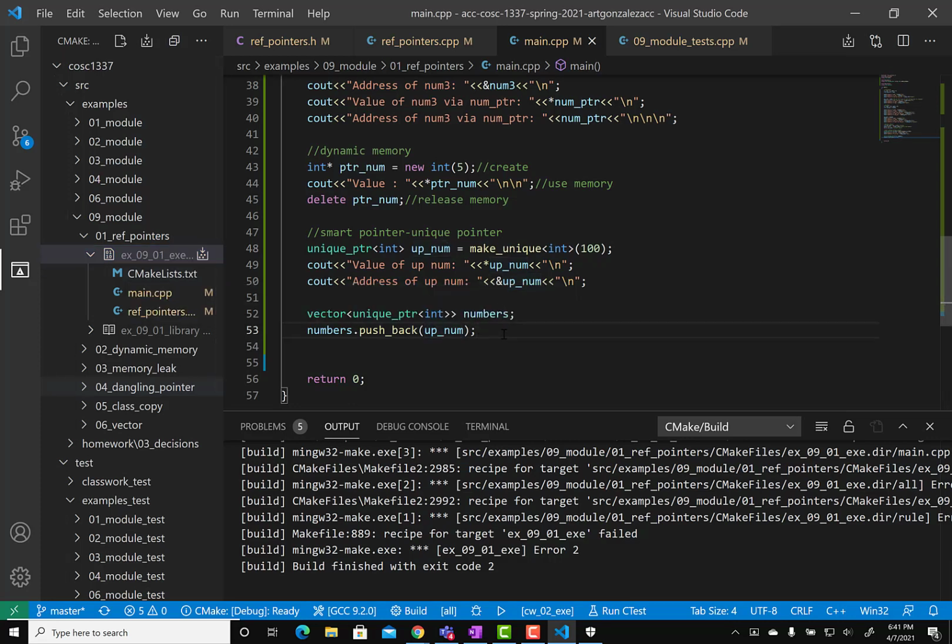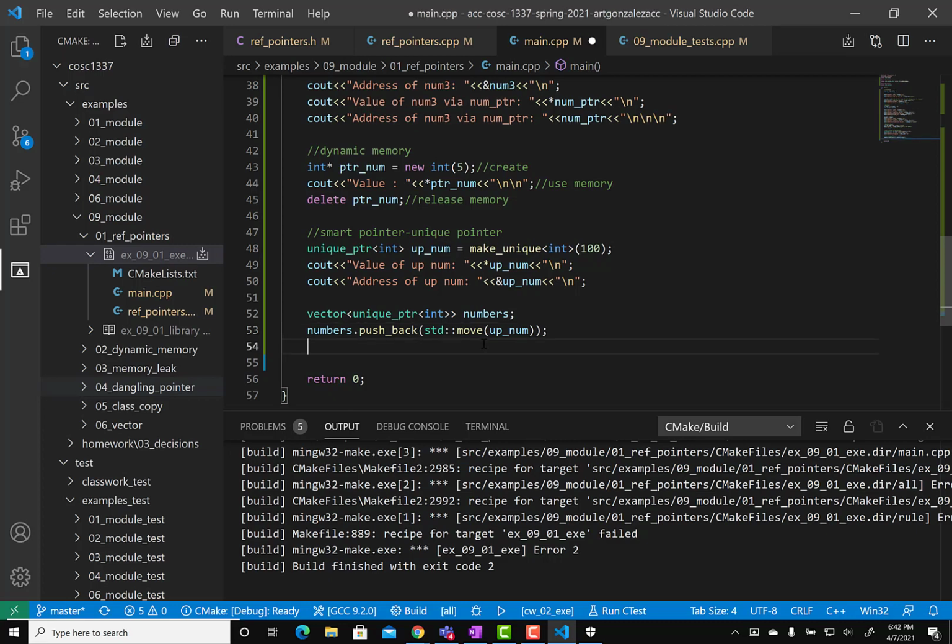And that goes back to what I said. If we create a unique pointer, at any one time only one pointer can point to it, right? So implicitly, the main region of code is pointing to the unique pointer. So now we are saying, hey, move it to the numbers. It doesn't let us. I said if we want to do that, we have to use that special std::move function, which behind the scenes removes the pointer that is pointing to it, and then has the new vector pointer point to it, right? So that way two pointers are not pointing to it.